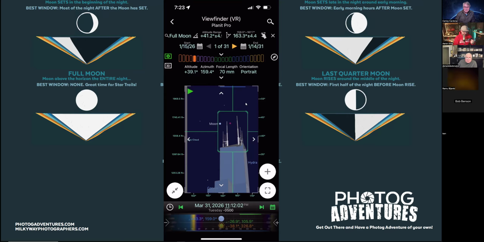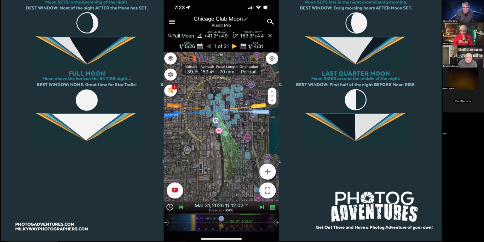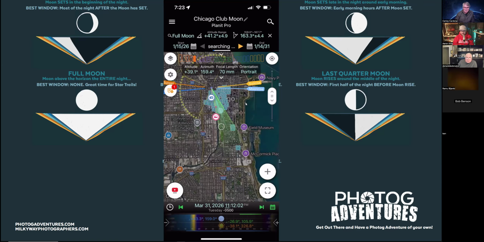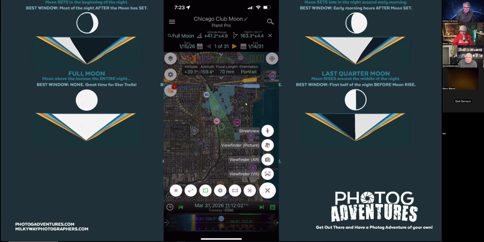So I'm going to go ahead and change my position of where I am. I'm going to keep my height, but I'm just going to move myself further back in the city. Say I'll go all the way over here. And let's make sure I'm lined up still. So when I use this tool to move, I know I can be lined up with my subject looking like that. And let's go back into the VR mode.